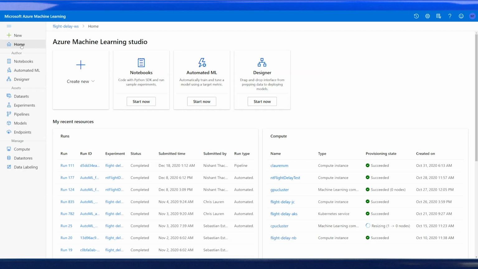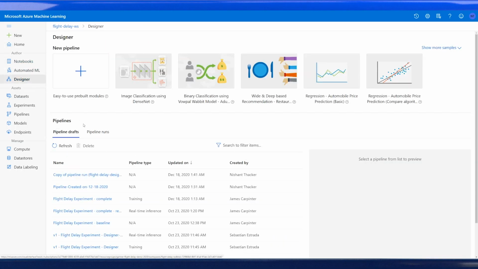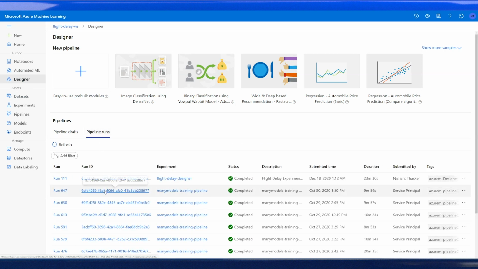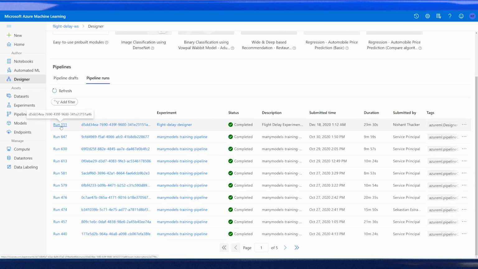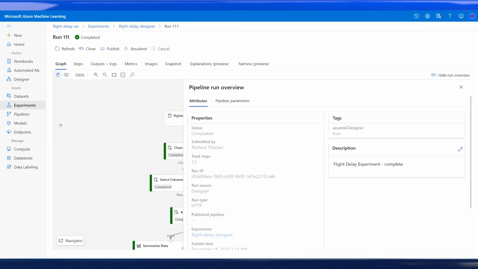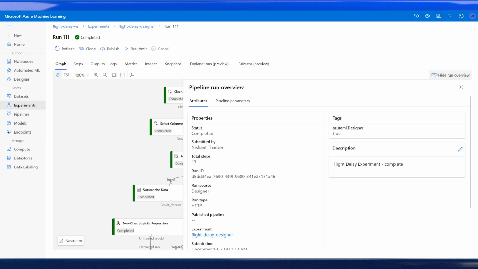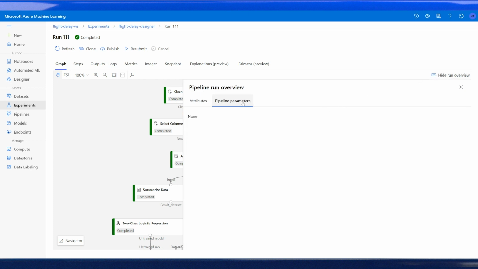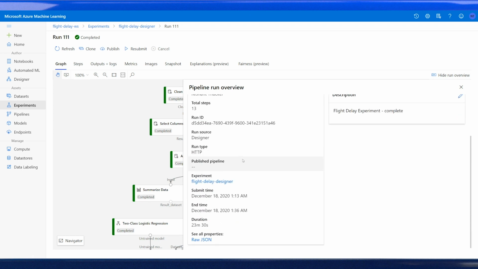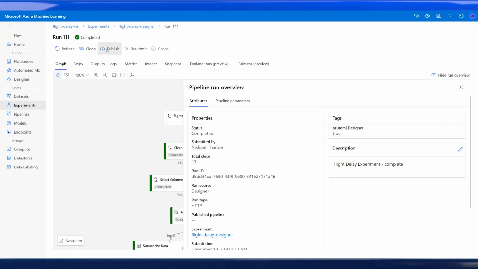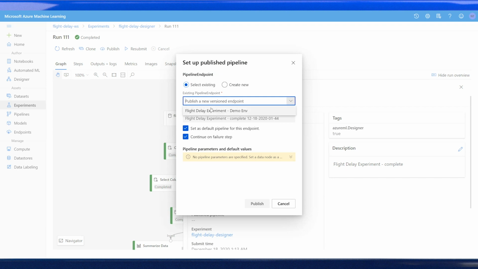What about MLOps? What if the dataset changes and I want a fresh model, say, once a week? Well, with the Azure Machine Learning Designer, you can also publish a pipeline to a pipeline endpoint. Like a real-time endpoint, a pipeline endpoint lets you submit new pipeline runs from external applications using REST calls. This means that you can automate the training or even retraining of a model by a simple call to a REST API. You can also use these published pipeline endpoints to perform batch inferencing, process new data, and much more. Finally, you can publish multiple pipelines to a single pipeline endpoint and specify which pipeline version to run.